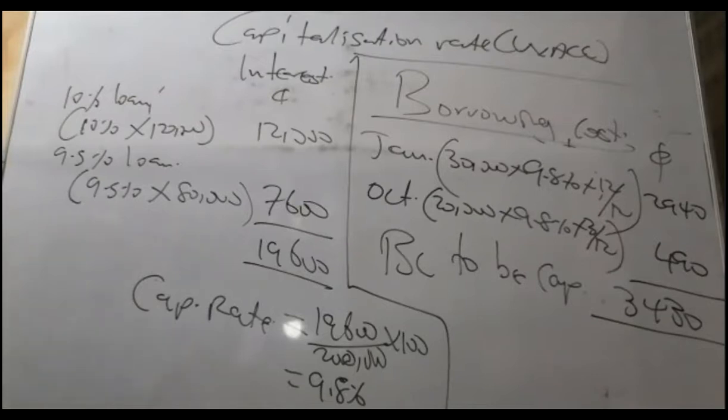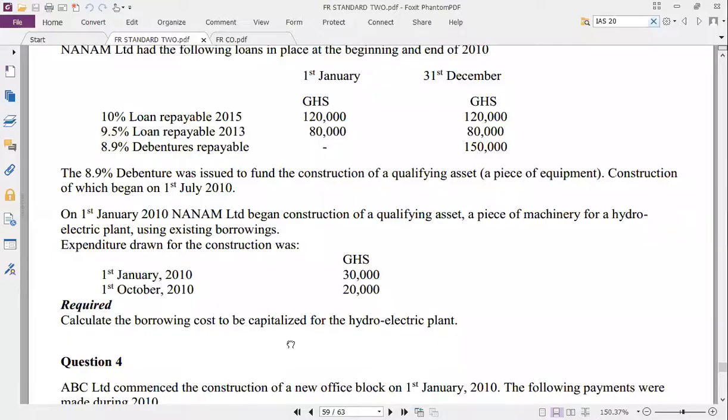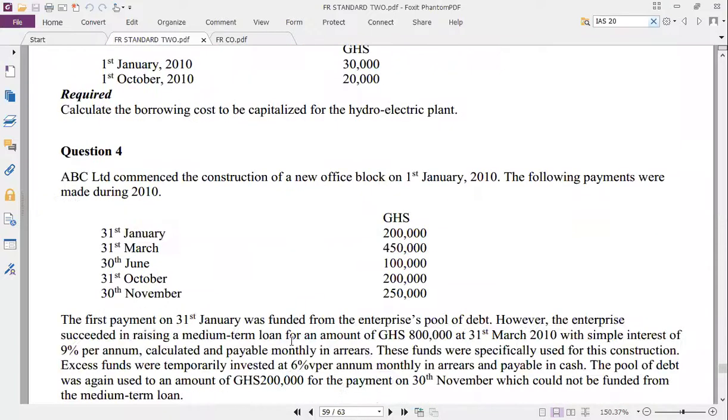That is it. And this is how far the good Lord will bring us. Thank you very much for coming. But please have a question. My question is you are doing question 4 for me. Please try. Question 4 is a combination of general pool of funds and the specific. Please try and you smile.